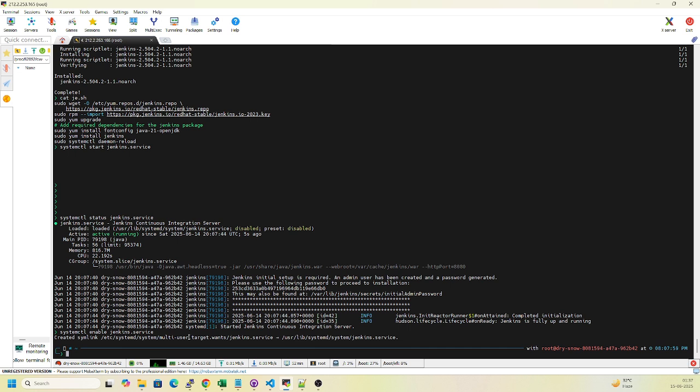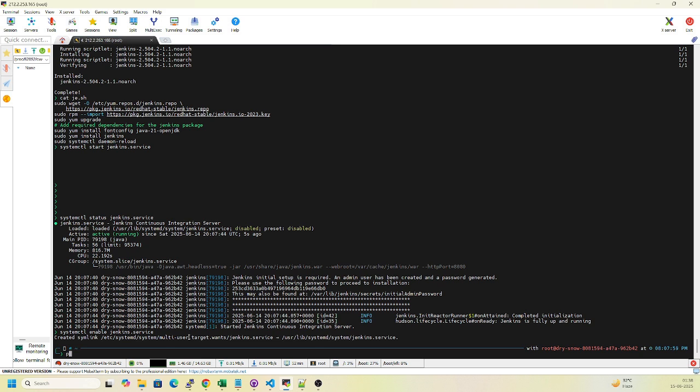Okay, now we can access it from the GUI. Now the question is, what is the port number? I know it's 8080 since we are using HTTP, it's the default one. But the question is how we can find it. So the process might not be new for those who are familiar with Linux, but for those who are new, let me show you. So there is a beautiful command, netstat.